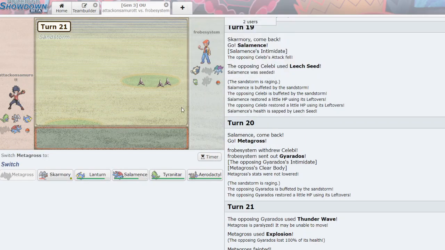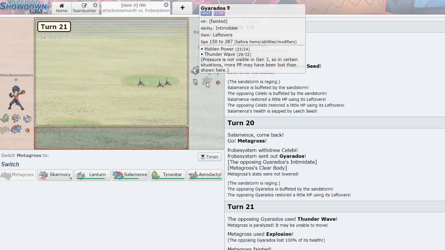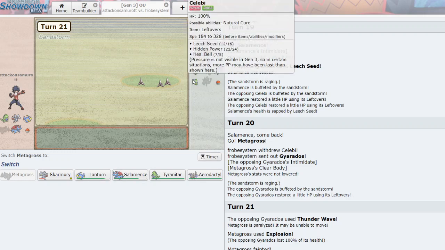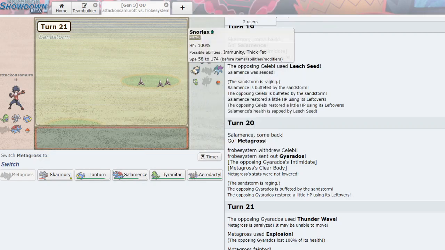I don't really like that too much because I didn't know if they had Quake or not, but I think getting rid of that would have been better. But it seemed like it was more of a support Gyarados, so it probably didn't have DD anyway. But I think Lanturn's going to be the one Coon for this. I kind of feel it. I think it's going to be the one Coon.